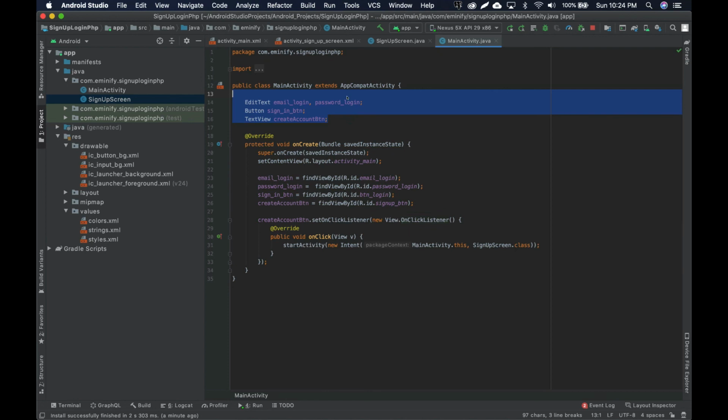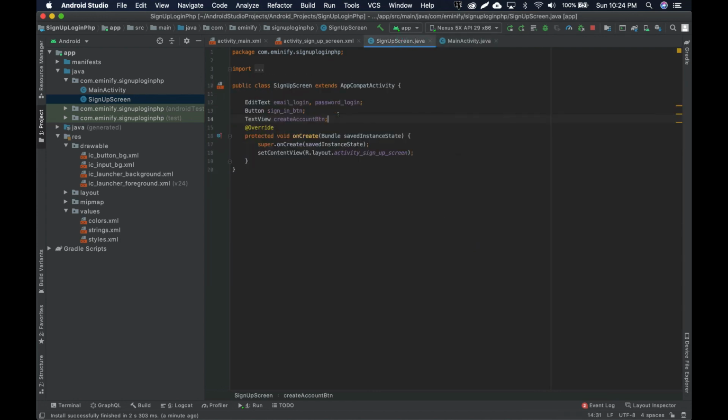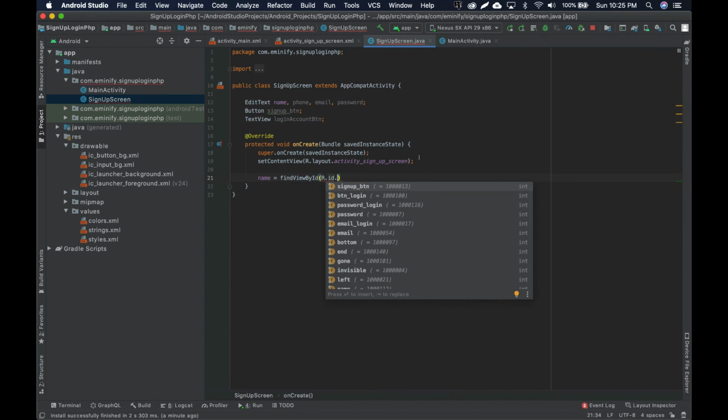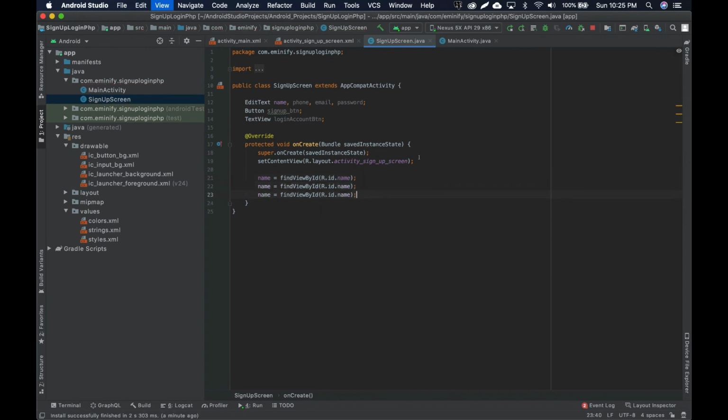So I'll just copy this entire placeholder and place it here. Then I will just rename this to represent the placeholder for my sign up input and button. Now I'm going to link up each of this placeholder to find view by ID. So once this is linked up, I will have to make sure I'm using the right IDs.